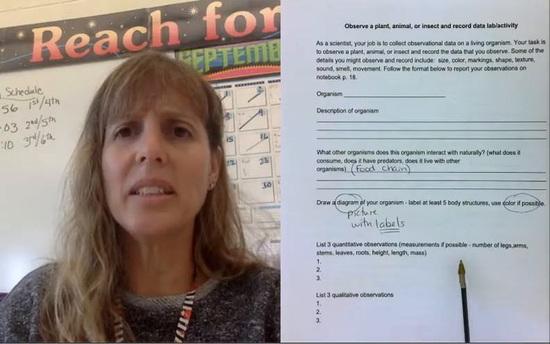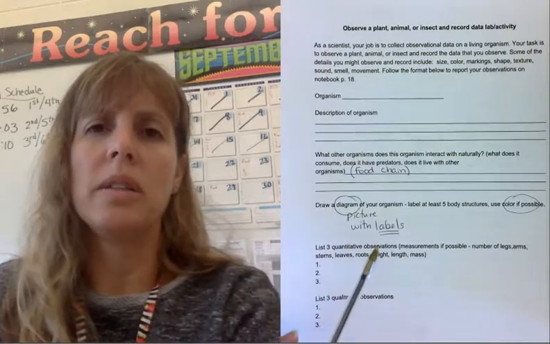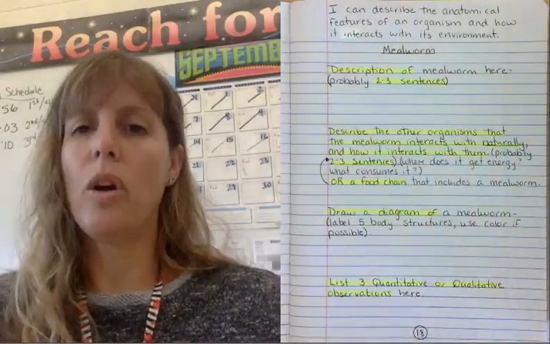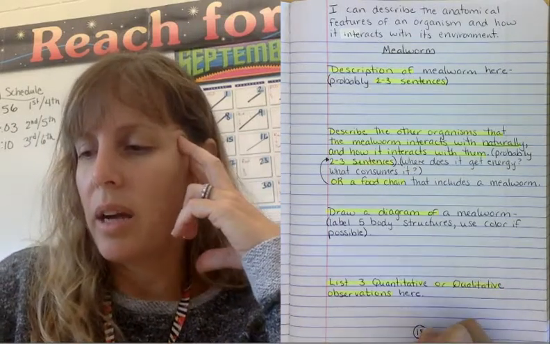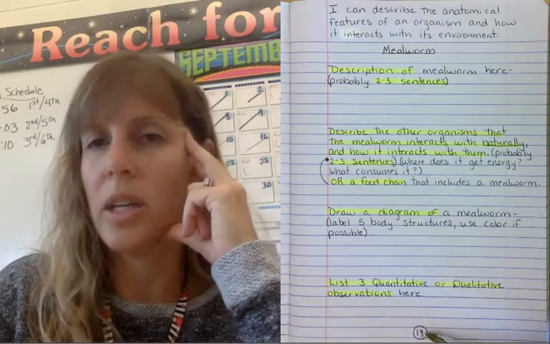The next thing you need to do is complete your notebook. So there are two options this time to complete your notebook. This is how you're going to submit it. So in your notebook on page 18, this is an 8. I know it's kind of sloppy, but it's an 8. You can see it's page 18.